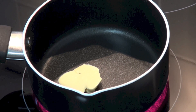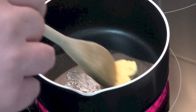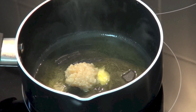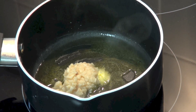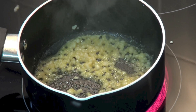In a small saucepan over medium heat I've got a little bit of butter — just a small amount — and we're just going to melt this. I'm going to add in some garlic: two cloves of crushed garlic. I'm cheating and using the stuff out of a jar, so probably about one and a half to two teaspoons depending on how garlicky you like it. We're just going to stir this and cook for about 30 seconds to a minute, or until it starts to brown slightly. This is smelling good already.